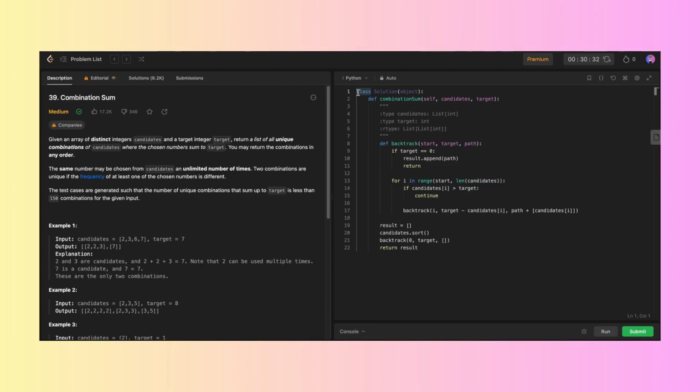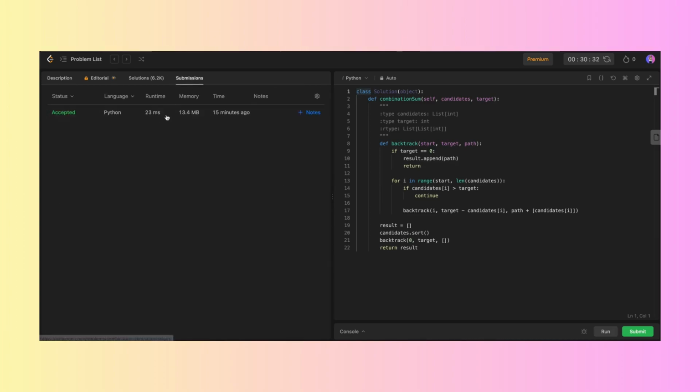And again, I apologize you're not seeing my face and watching me work through this at my own time. I'm having issues with my Loom. So I want to go ahead and show you guys my submission for this. I submitted about 15 minutes ago, so it took me about 30 minutes from the previous problem that I just did, which was 38, which also took me about 30-ish or so minutes.